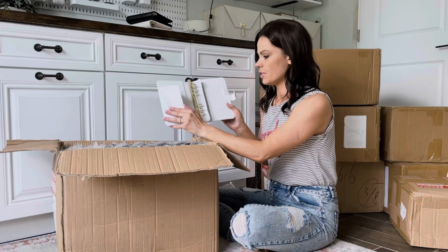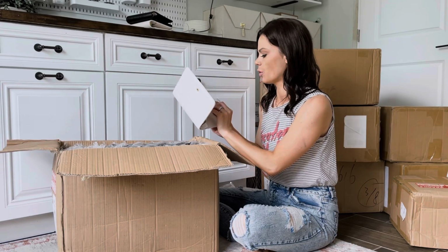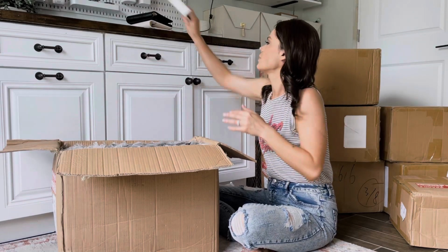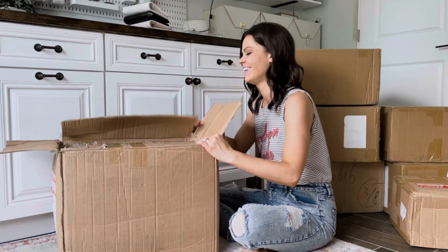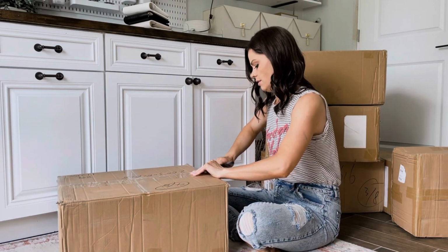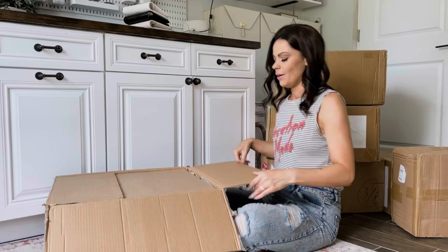And then there's plenty of pockets. I'll give you guys a closer look in a second, but oh, the white is just gorgeous. All right, so that one will be mine. Okay, so we're gonna open up two more of these. Are you guys ready?